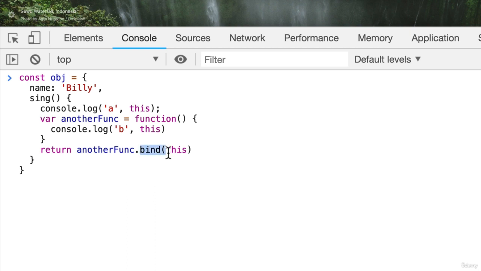I hope that makes sense now. We were able to store the value of this, which was object, so that we can use it later. So that another function, instead of giving us this weird dynamically scoped this keyword, we're able to bind another function to use the this keyword, that is the object.